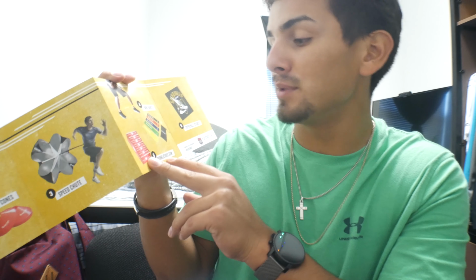Guys, this is pretty much what's inside the crate. You get the t-shirt, which I mentioned, you have the cones, you have the speed shoe, which is awesome, you have the Bubblicious gum, it's not Hubba Bubba, it's Bubblicious gum. Then you have the mini bands, which are helpful, this is something I was talking about, for workouts and stretching and all that. And then you also have the speed kill sticker, and yeah, that's pretty awesome. This is a pretty nifty little item right here as well, so that's pretty cool.